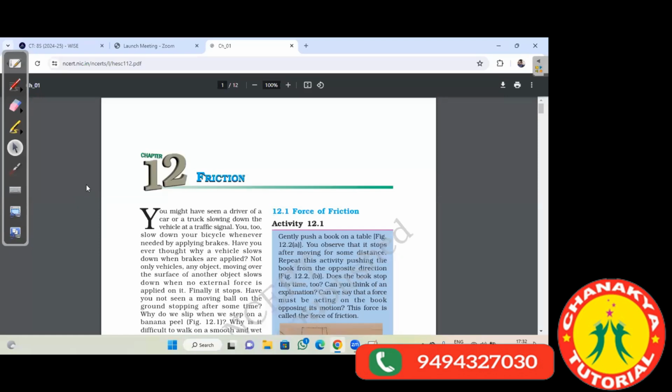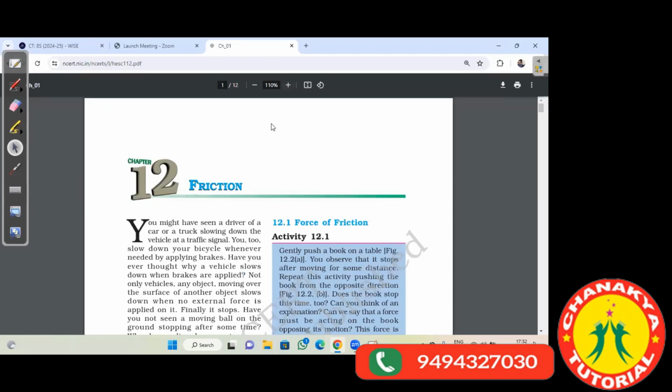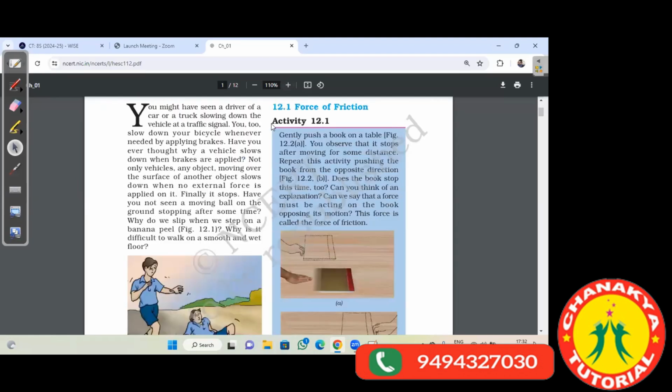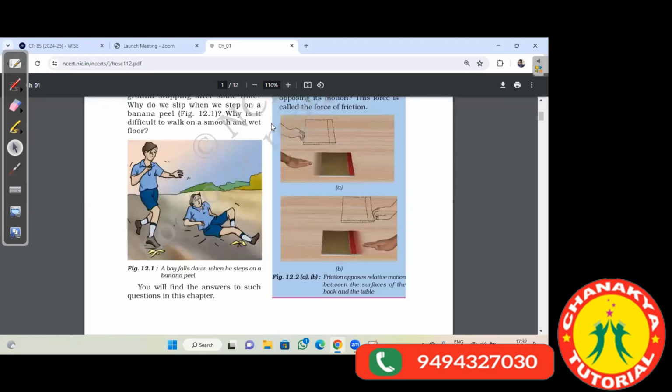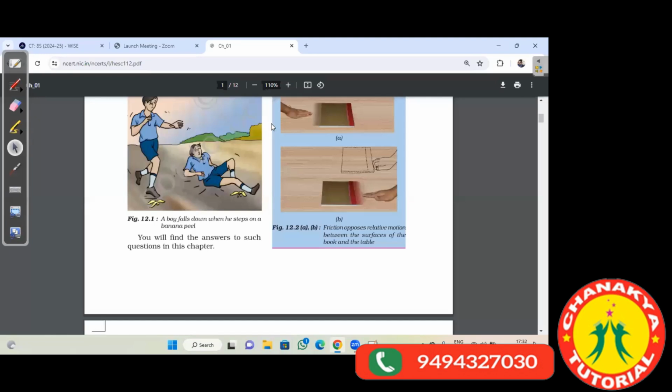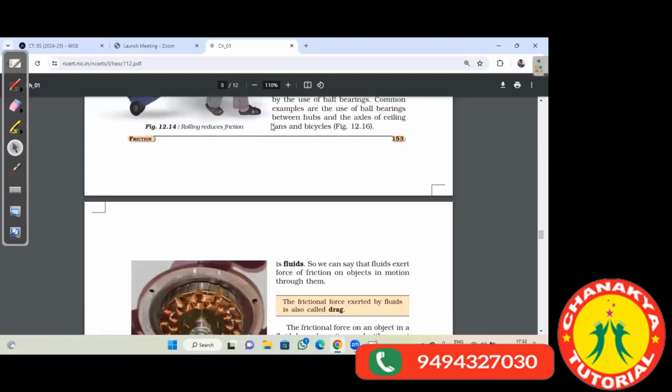And also, fluid friction is less than the static and the kinematic. Fluid friction is less than the sliding friction. So that is why we try to convert our solid friction into fluid friction by using lubricating oil as the substance for reducing the friction. So for the fluid friction, the rules we have done.